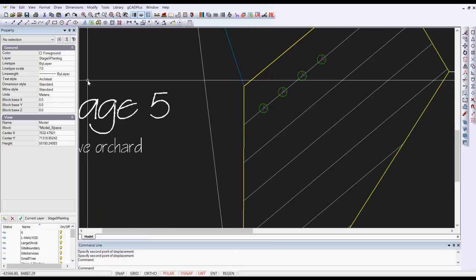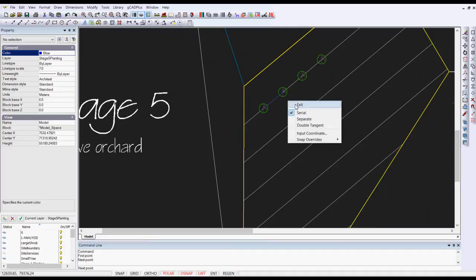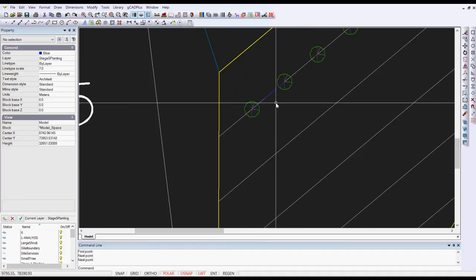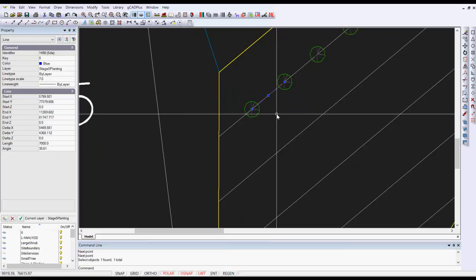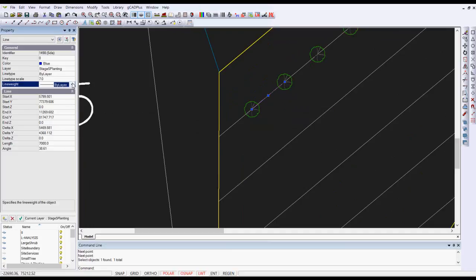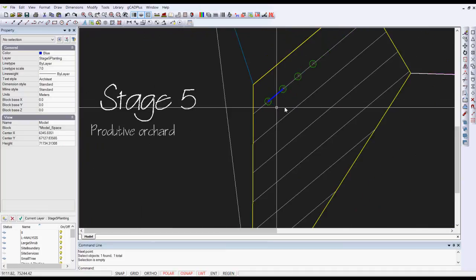If you needed, let me just change my drawing color just for the moment to blue for irrigation line, and I'll pick the line command and I'll say I'm going to snap to the insertion point of that one, go to the insertion point of this one here, and we'll exit. And I hope you can see now, a little difficult, isn't it? There's the new line drawn in blue. Let's make its line weight such that you can see. And there's our blue line linking the two to indicate our irrigation line.